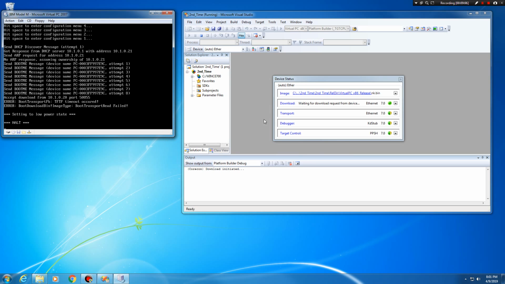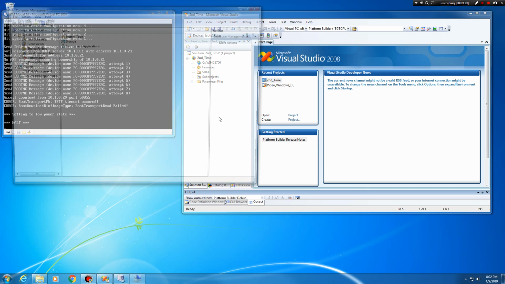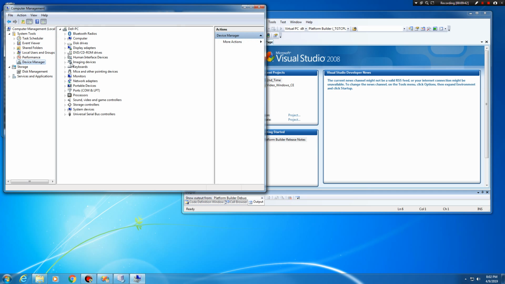If yours does this, it has nothing to do with Visual Studio or Virtual PC or anything like that. It actually has to do with your network card. Now, I have an Intel network card and a driver supplied by Dell, and I didn't have the option there. But Intel does have a universal driver that does work and will show all these options that you need to configure. So you need to check with your network card vendor to see how to do this. But basically, we need to turn off UDP checksum. So we're going to go into our device manager, manage, device manager, network card. Here's my Intel network connection card.